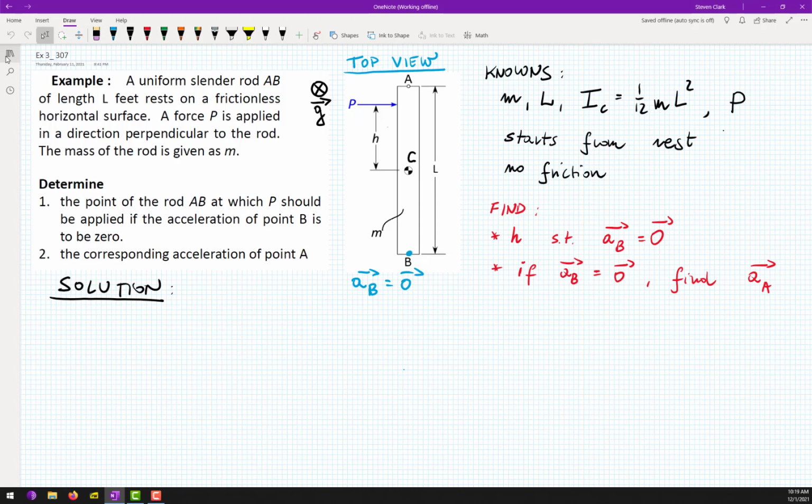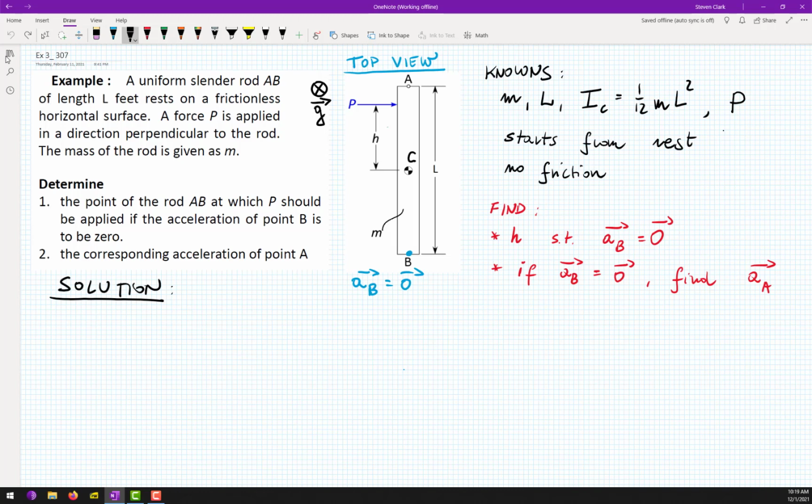Okay, so what do we have in here? Now our beam lies on the, I don't know, table or ground. So this is the top view, okay? And gravity acts into the page. However, there is no friction between beam and table. So actually, we can ignore all the motion that is perpendicular to the board.